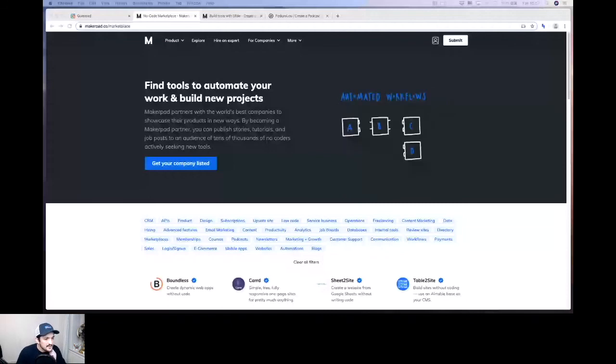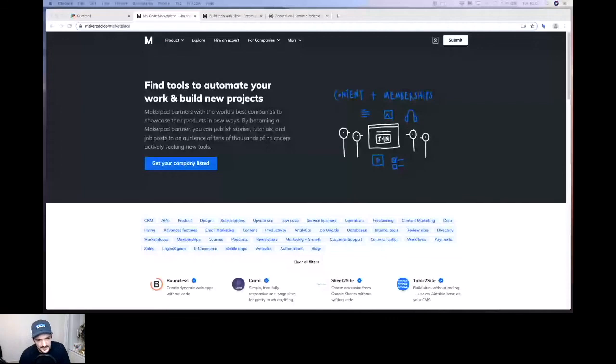No code group chat. Okay, there's something coming out soon actually, Richard, called Member Chat. We're actually talking to them, so I will post some info about that soon. But yeah, chat's a really good one that I don't think has been solved too well with no code yet. I know you can do it in Adalo, but it's kind of a messaging feature rather than a native chat. But yeah, hopefully that gives you a breakdown of some of the tools.